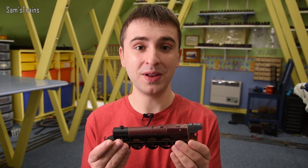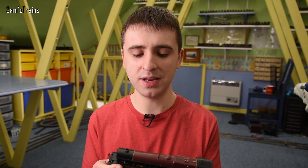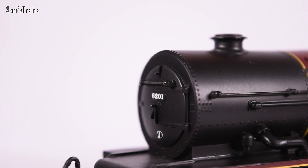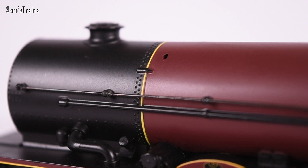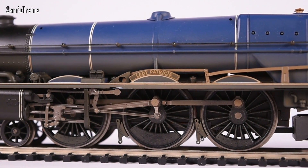The 2003 Princess was completely revolutionary in terms of its mechanics. It had a five-pole skew-wound motor, all-wheel pickup on the locomotive and on the tender (except the bogie and truck wheels), and proper bearings in the wheel sets. It also had sprung buffers, loads of separately fitted parts, and most handrails were separately fitted. The decoration was super modern — the printing on the Princess Elizabeth nameplate and the lining on the boiler were just astonishing. They even produced weathered versions, like this Lady Patricia, which looks even more realistic.